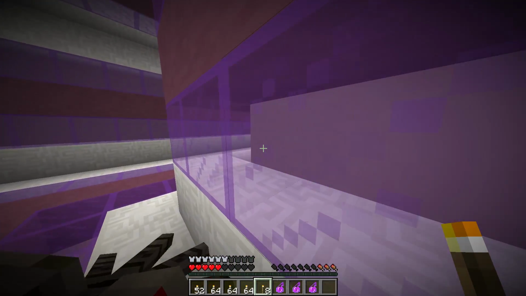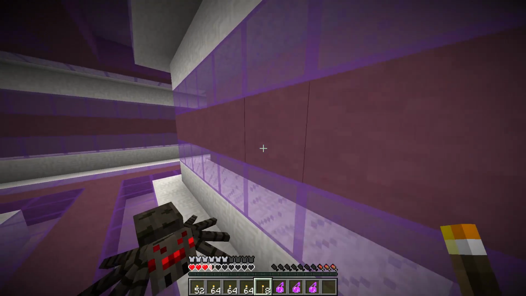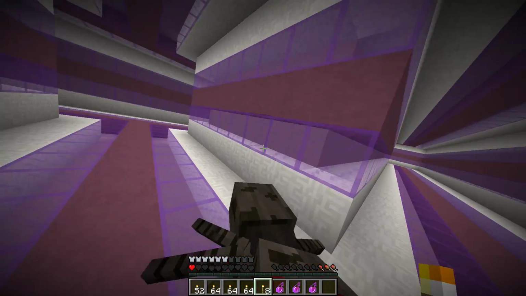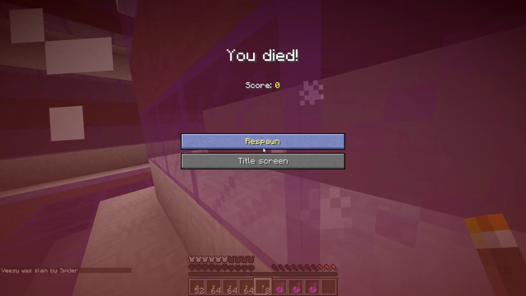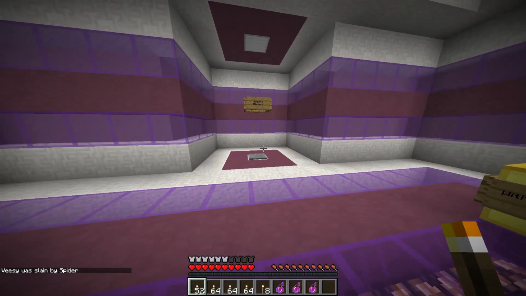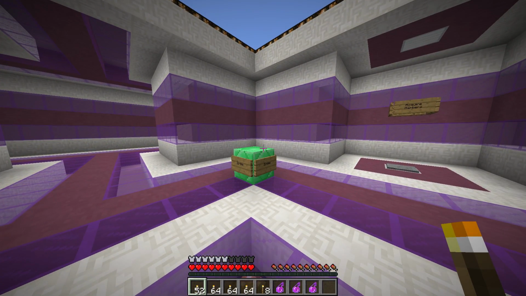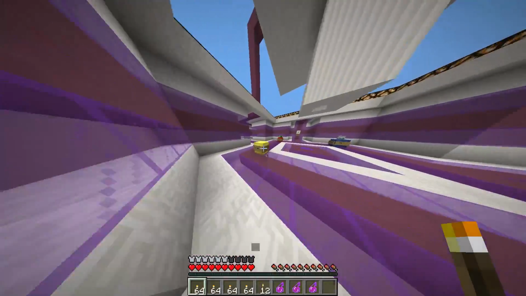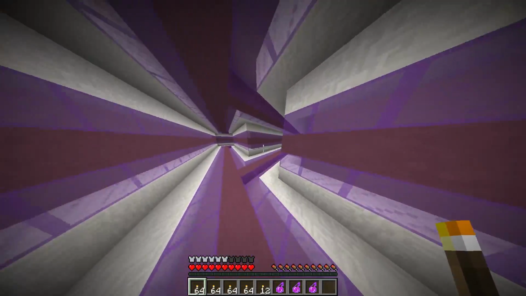I forgot about sword blocking, dude. Kill me, spider. Oh, you got the red one, yeah? Yeah, the creeper. Bone? Ooh, ooh. Wolf? Damn. I have two dogs. What? I have doggos. Yeah, bro.